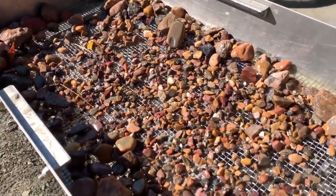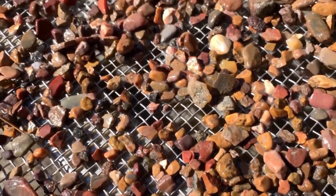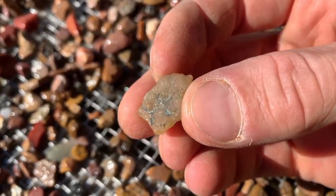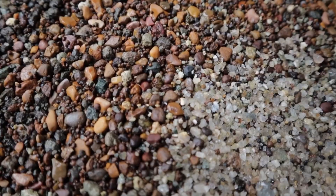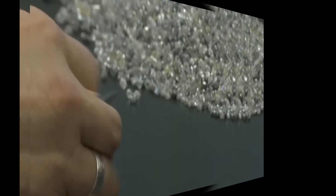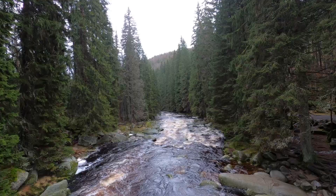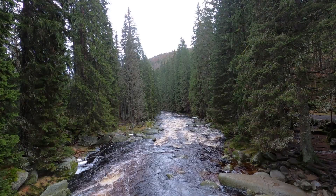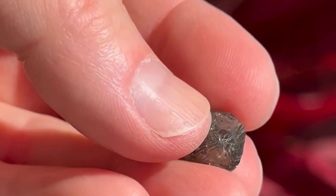Here's how the trick works. Scoop a handful of gravel from a quiet bend. Wash it gently in a pan, or even in your palm. Watch as the lighter stones wash away. What remains is heavier — black sand, metallic grains, and sometimes something different. A stone that feels heavier than it looks. A stone that flashes not with rainbow colors, but with a cold, piercing light. That's when you pause. That's when the heartbeat quickens. Because this isn't about chasing glitter. It's about noticing the ordinary stone that refuses to act ordinary — the one with weight, edges, and a light too sharp to ignore. That's the diamond.